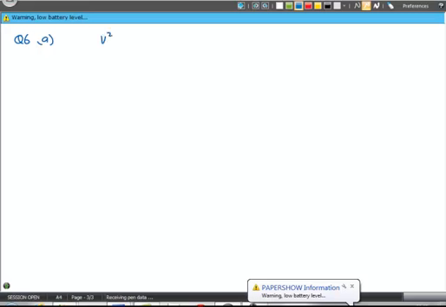V squared is equal to U squared plus 2AS. It says write S in terms of V, U and A. In other words, get S on its own. That's what we want. So if that S was an X and the rest of it was numbers, we'd bring everything else to one side and leave anything that had the letter we wanted on one of the sides. Doesn't matter whether it's left or right. So that's exactly what I'm going to do.